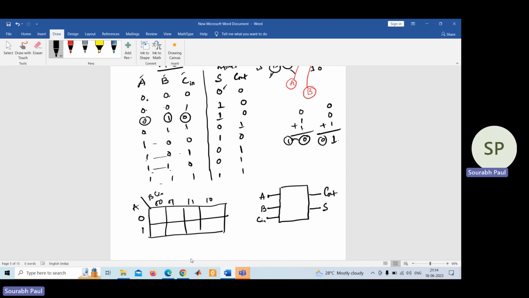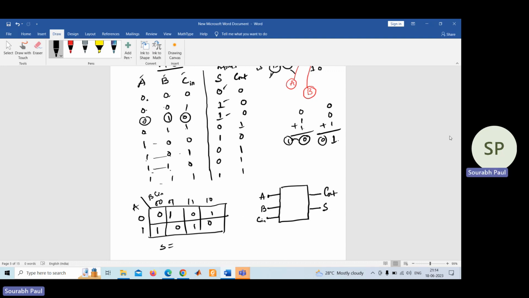Put these values. Suppose we are finding first for sum: 0, 1, 1, 0, then 1, 0, 0, 1. Is there any combination or pair possible? Not at all.